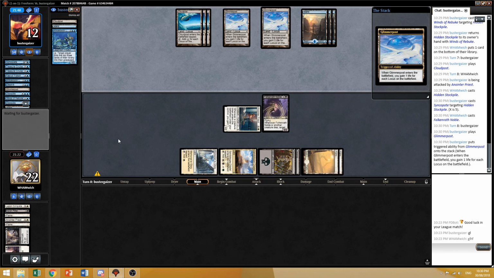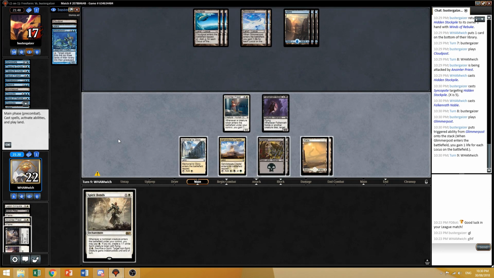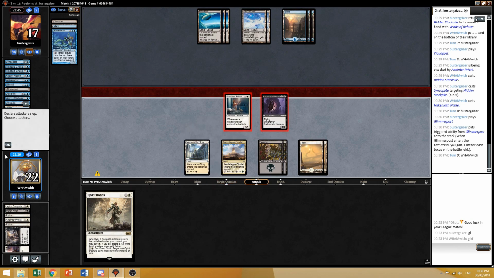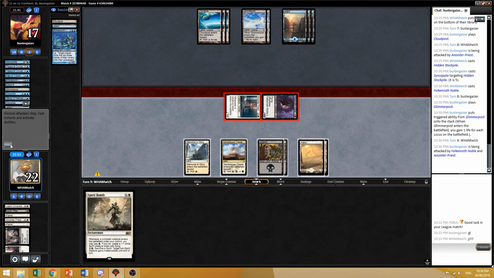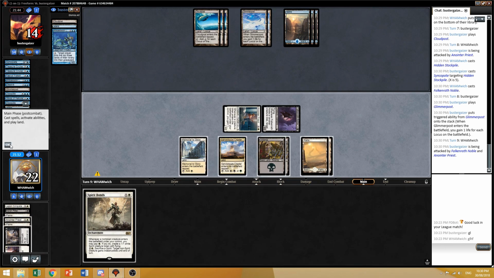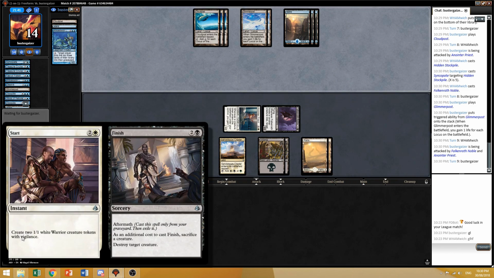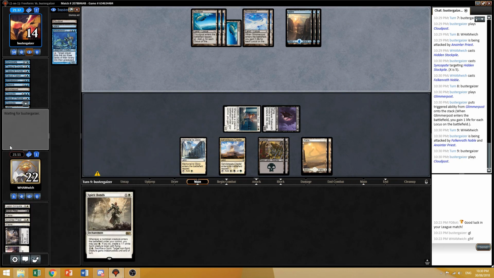Alright, so this is slow going. Oh my goodness. That's so much life. I'm not going to play the Spirit Bonds here. I'm going to use my Memorial to Glory to try to increase my clock a little bit. And give me fodder if I need to use my start to finish, like if he has no Eldrazi.